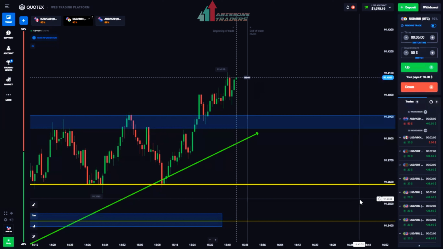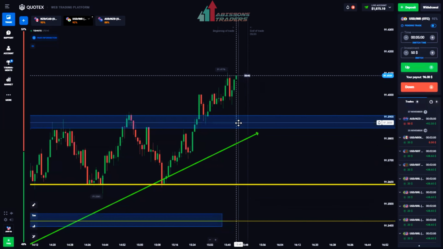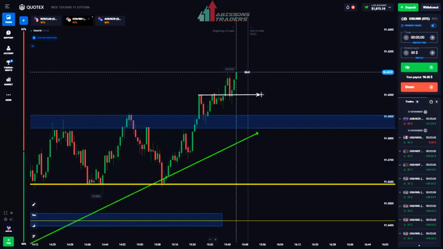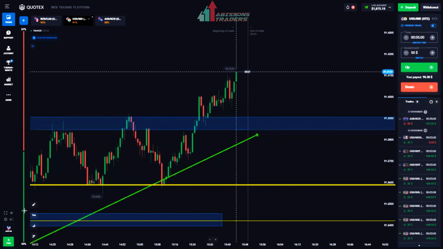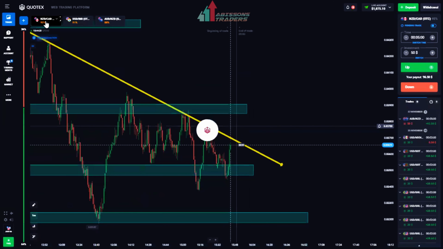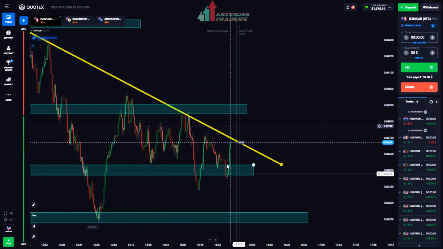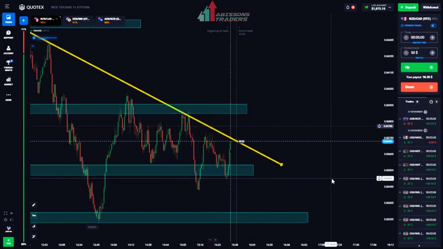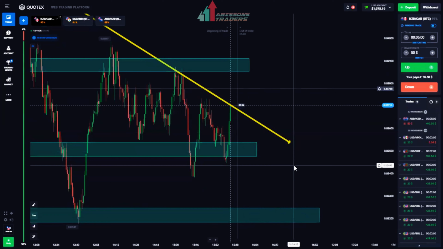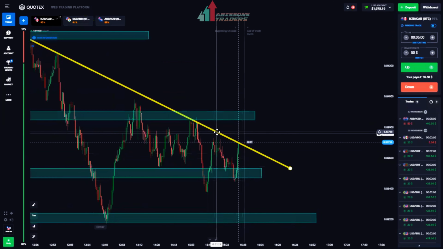So you can see the price failed to reach the zone retest. They just retested this minor zone here. Now they are going up, so we cannot use that one. Let's look for another market or another opportunity. These ones failed to reach the zone. Now they are reaching. Okay, yeah, these ones failed to reach the trend line. Now they are reaching the trend line.